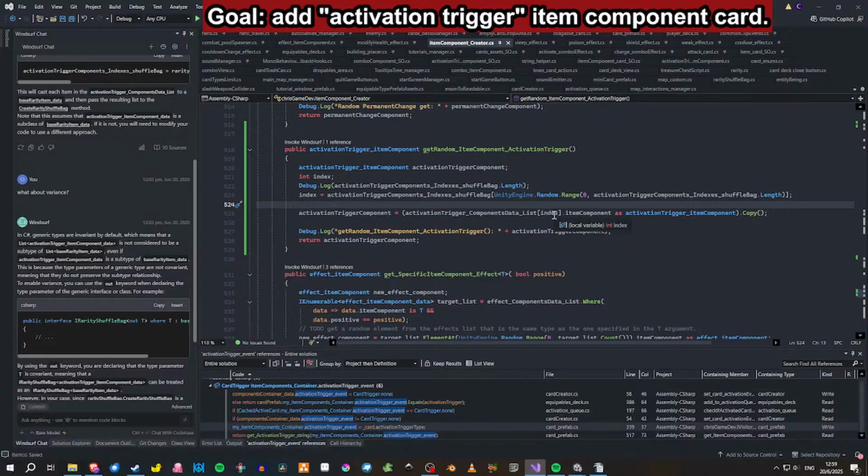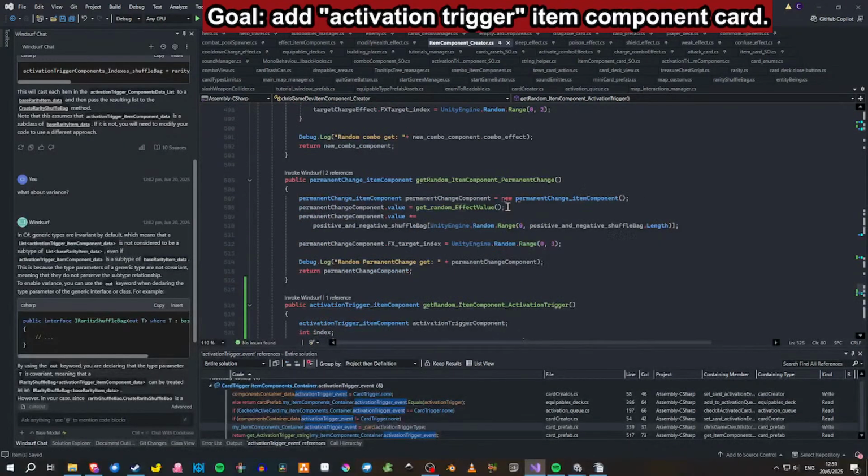Oh, so the problem was here. Let me check here. So the index activation trigger shuffle back.